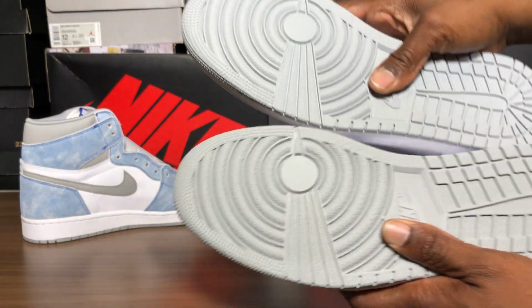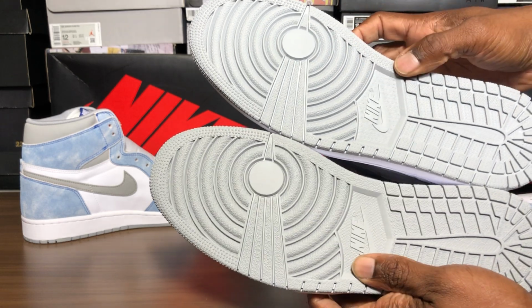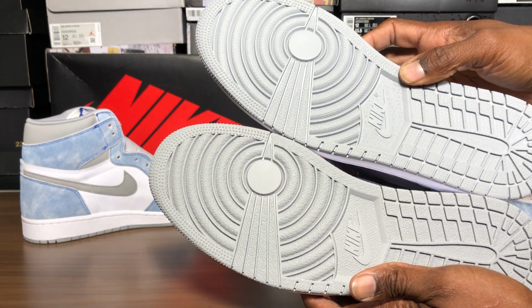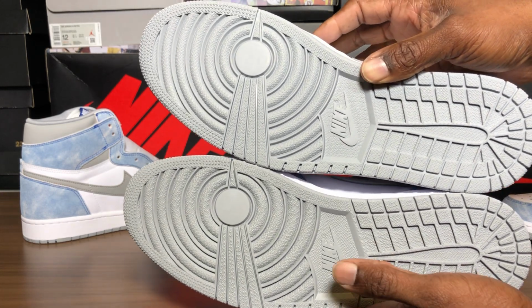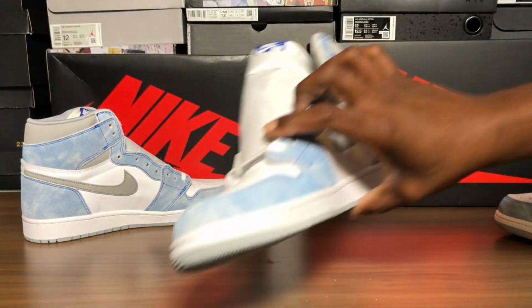Retail is at the bottom. Fake is up top. I mean, really splitting hairs when it comes to the tone, the color difference. But there is a color difference. It's a little darker on the retail pair.